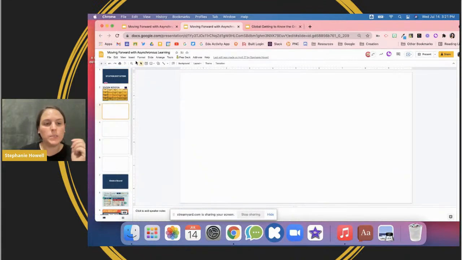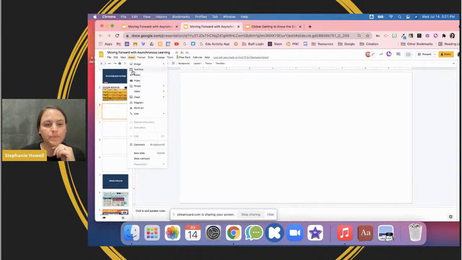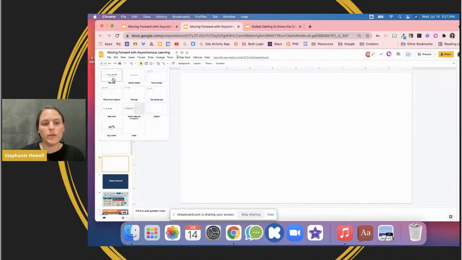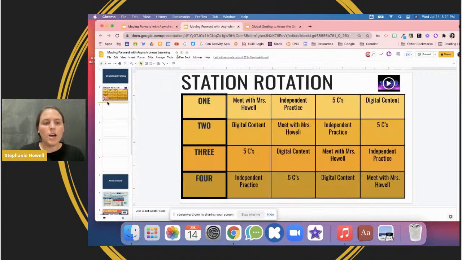So right here on my choice board, I'm going to go to insert. And usually you insert a table. With choice boards, you can insert all these different tables onto your blank canvas. Also, if you're coming in to create, make sure you duplicate one of these blank slides. If they're all taken, just two fingers, one click, or go in and add a blank canvas. Also, make sure that you add your name. So I'm going to add my name under here, so that way we know who created the template.